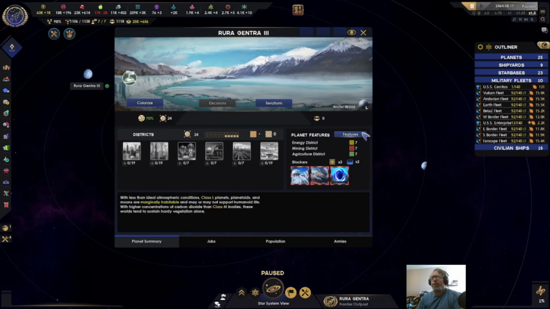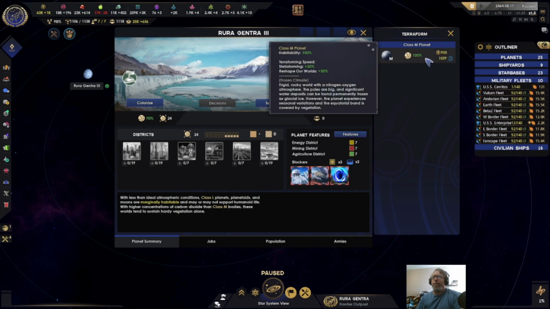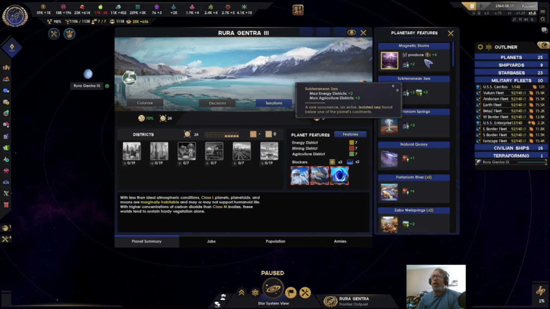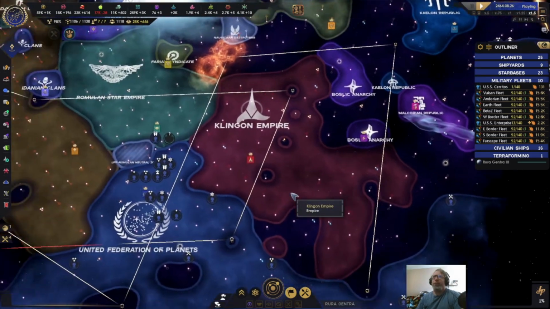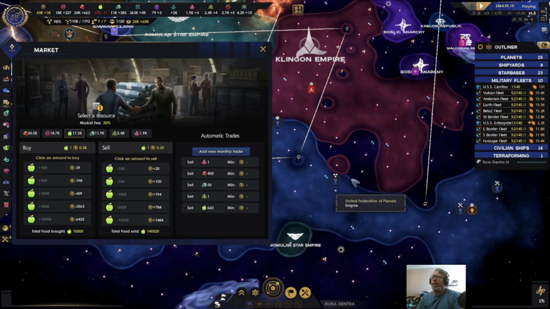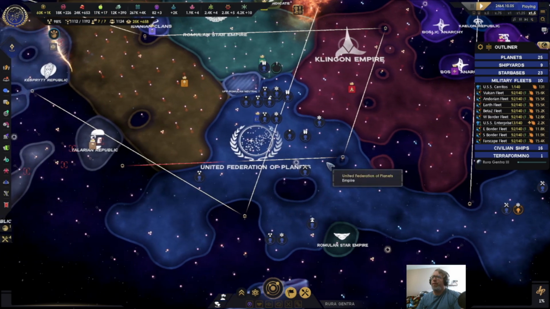What? Ton of energy. Well, terraform first. We want this class M. Like a ton of energy. We've got a lot of energy worlds, not so many mining worlds. Oh no, our food is taking a hit. Whatever shall we do? Drop that by 20.